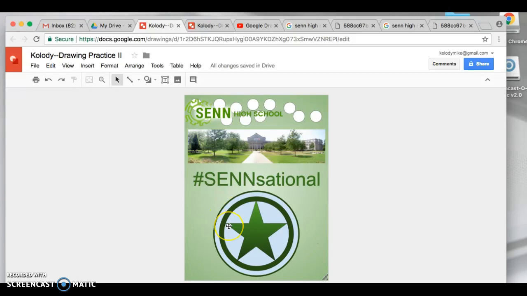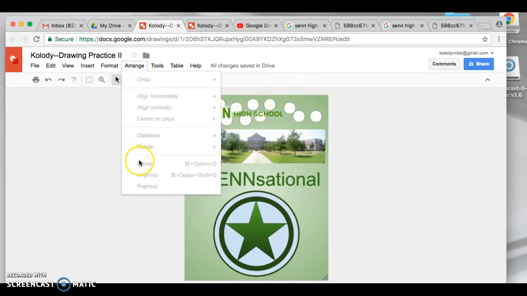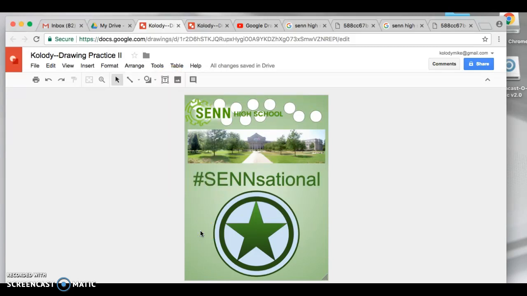Sensational, and I have the star. Hopefully that went over some key features, how to center things, using our red lines, how to do grouping. So grouping, I can do a lot of objects and then Shift click and it'll group them all together. I can then select them as a group, order, send them to the back. And I think that looks pretty good. So good luck on your logo. It's going to be awesome.